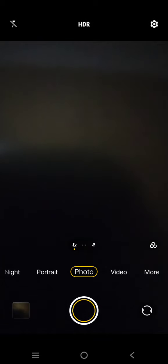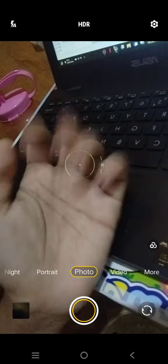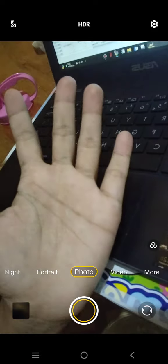Okay, but this can only be used if you are taking a picture using the front camera. So I'm going to switch the camera first. Okay, so what you need to do is just show your palm to the camera and do it like this. Okay, you can see at the screen there will be a countdown and the image will be taken.